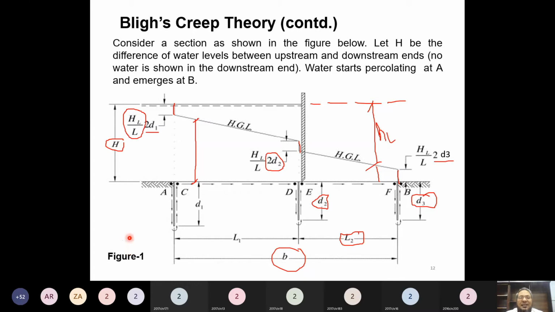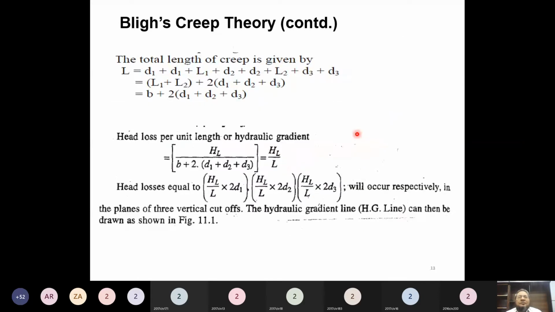Okay, now my second question is, as the water moves downstream, what happens to the head losses? Sir, they are increasing. So I only want to make this concept clear: when water flows in a porous medium under the hydraulic structure, the uplift pressure gradually reduces towards the downstream side, and the head losses increase towards the downstream side. Now the total length of the creep, as you know, Bligh theory says that the head loss at any point is a function of the creep length. So what is the total creep length?